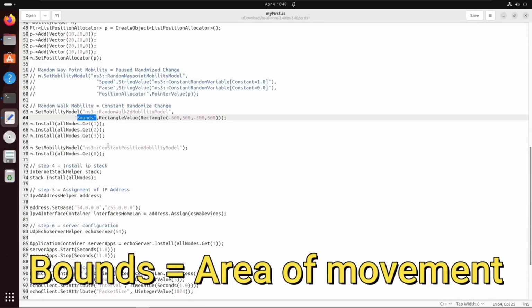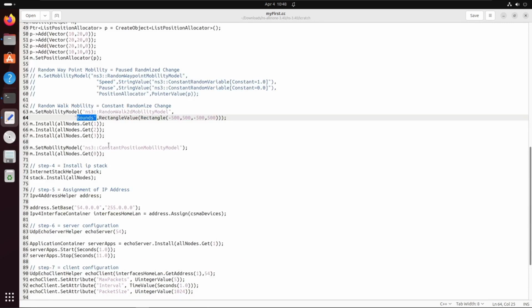Bounds means the area in which your node should move. So you are bounding the node to choose positions inside that area only. Your node will move randomly, but it will stay inside these bounds, right?